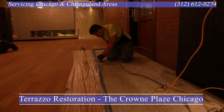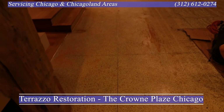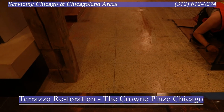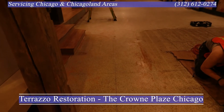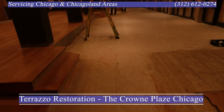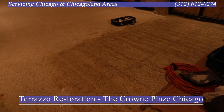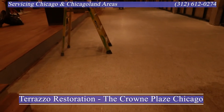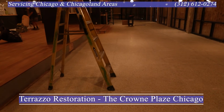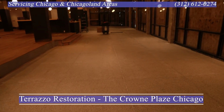You'll see we taped around the edges. We're doing all the edge work by hand. So when we get to the main space, we have more liberty. So you see at the bar area here, we removed the kick plates where you put your feet by the bar stools. That made it easier for us. And the railings, the safety railings were also removed.